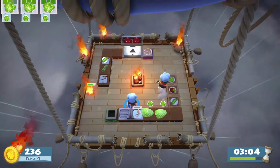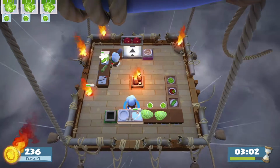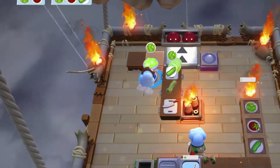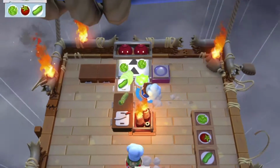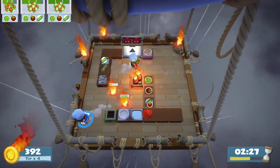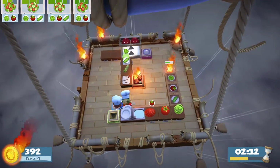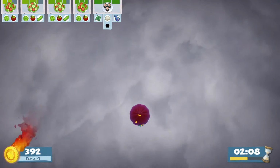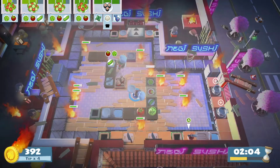What is happening? This is not good. Scary. The stuff's moving. Oh god. Ow, oh no. Wait, okay, we've got all this stuff. Okay, we got plate, tomato, and we've got a lettuce over. Excuse me? Oh, we keep going.